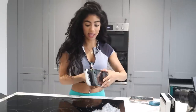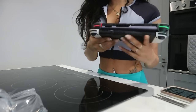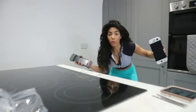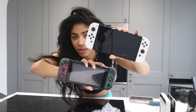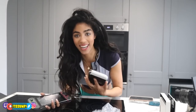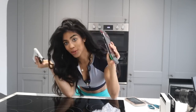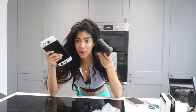Great thing about this as well is that it's pretty much the same size due to the Switch's OLED smaller bezel. So like at a glance you would think, yo dude, your Switches are the same, but there's nothing different. But then when you have a real look, damn homie, you're looking real good tonight. That's the vibes. Now we'll get on to the negative near the end. Now I'm gonna go and take this for a few hours and I'll be right back because I want to give you like a proper tasty review, right? Okay, be right back.